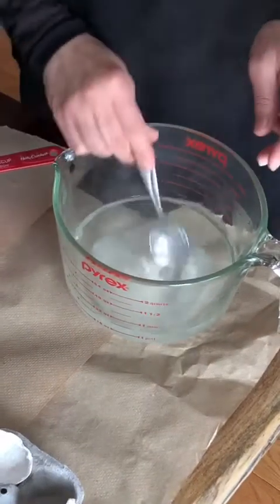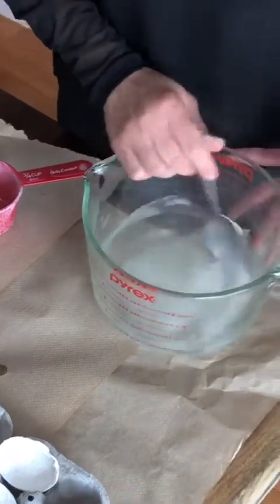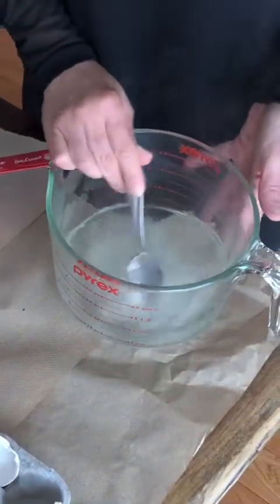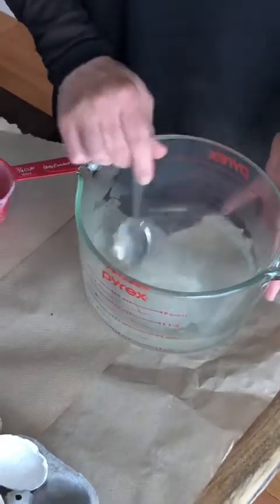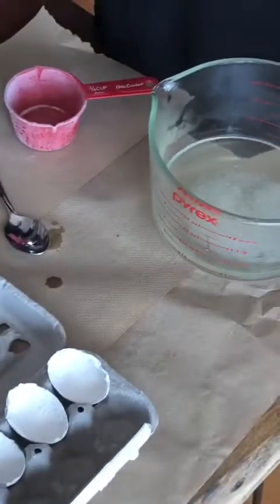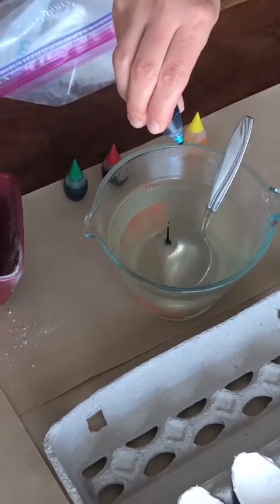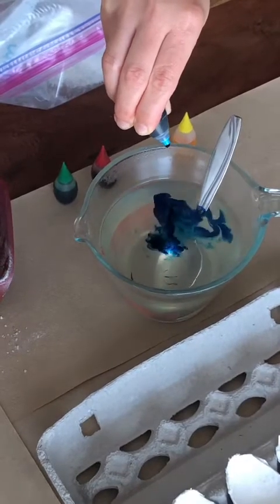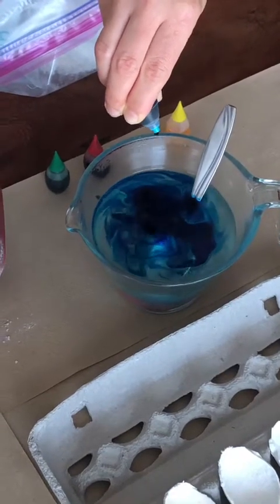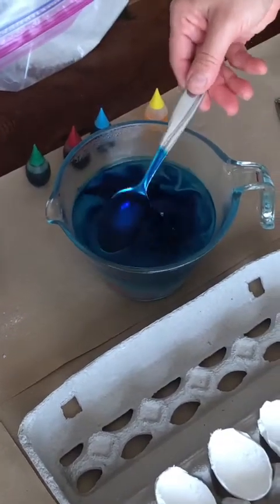Now, if you ever find that it's not dissolving, you can pop it into the microwave for 30 seconds to reheat that water, and that will help the crystals to absorb into the water, because hot water will really absorb the material that you're putting in. Okay, so it looks like all of this is absorbed, so I'm going to put 1, 2, 3, 4, 5, 6, 7, 8, 9, 10, 11, 12, 13, 14, 15.